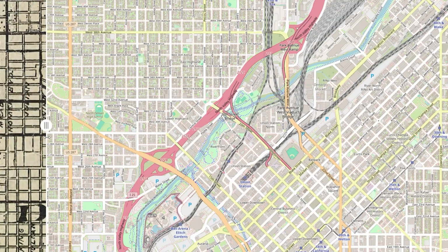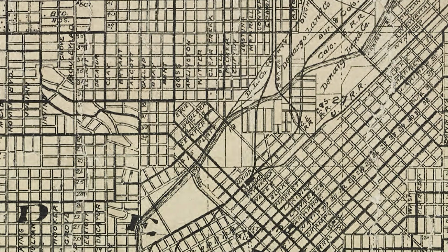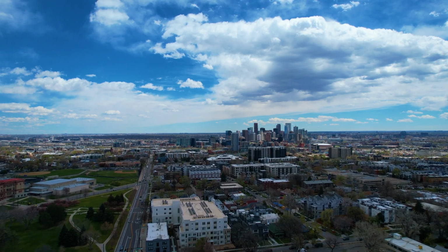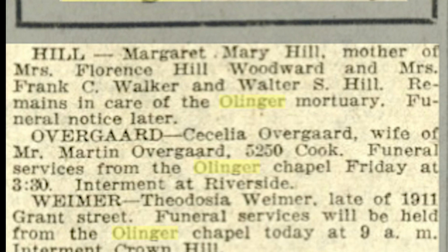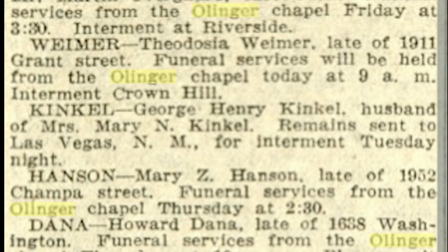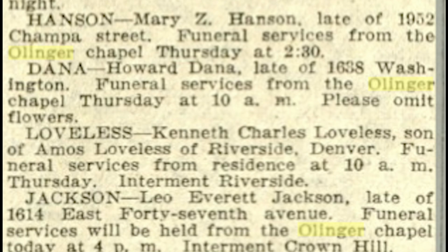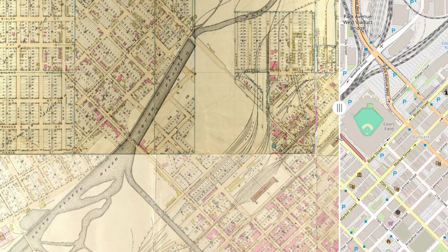John had a vision, not just to run a funeral parlor, but to create a place that treated every soul with dignity, care, and reverence. It was personal, it was sacred, and you constantly see in newspaper articles under the leadership of JW and his son George that they were a very fair family, treating families that had under $1 sometimes for funerals and thousands of dollars with the same exact care and the same exact reverence. John started this business over in the Platt Street Historic District, which is right next to Confluence Park, in a building that looks to be a parking lot now.